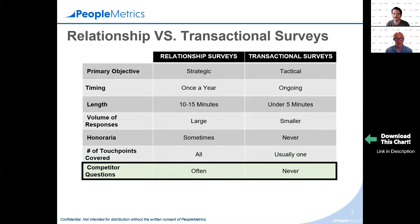Competitor questions can be included in a relationship survey, especially with HCPs around the different support programs they may have experience with — and that makes the survey longer. With transactional surveys, you'd never ask about competitors. It's quick, it's short, and that doesn't mean it isn't valuable. Some would argue transactional is more valuable — understanding specific patients and HCPs who had poor experiences, knowing what and why in real time, so you can fix that individual experience or prevent future ones immediately. Sean considers himself a big believer in transactional, though he'd always do a relationship survey as well.